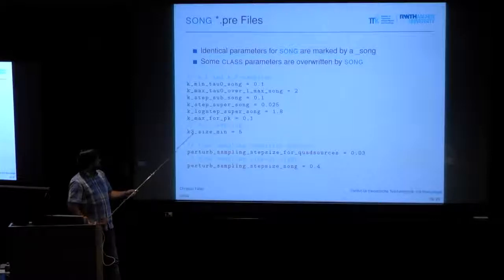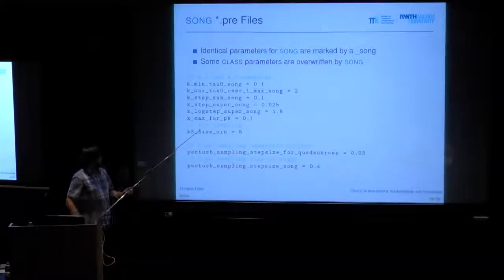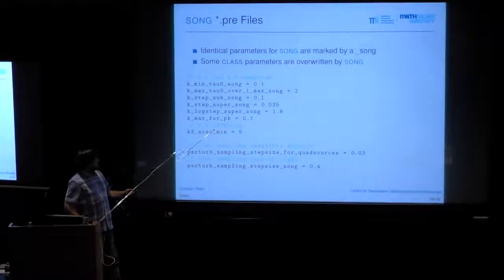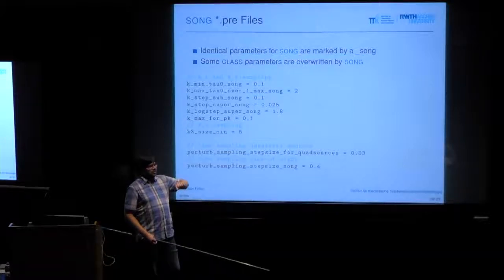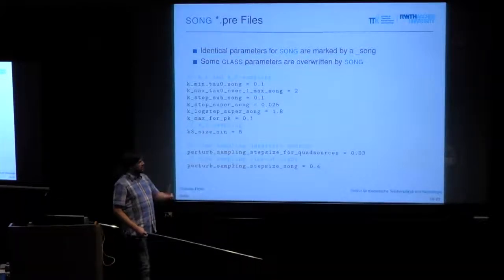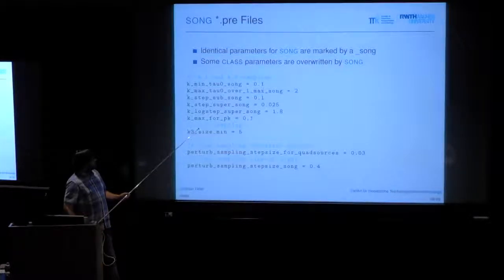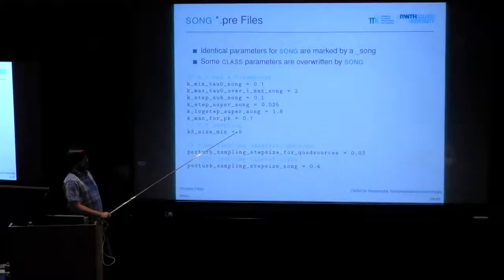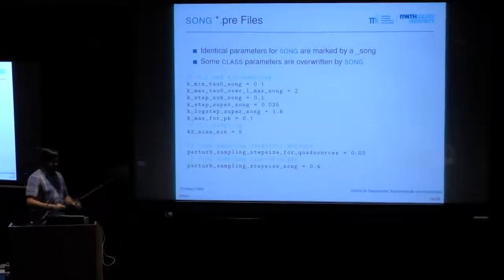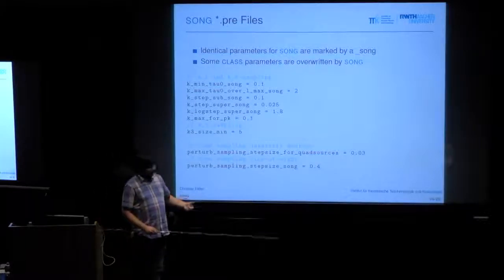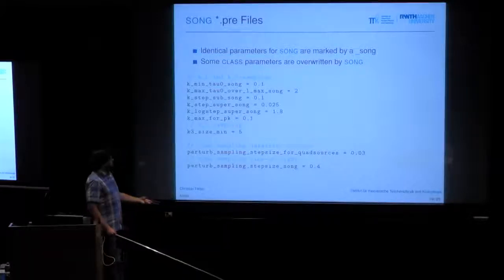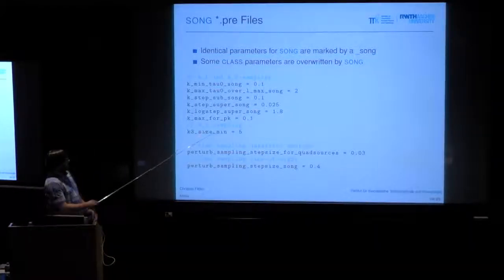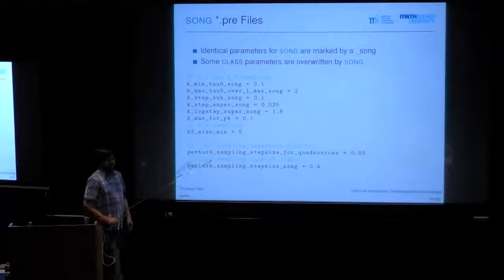There are different ways this can be solved. If you look into the ini file, I haven't put it here on the slide, there are different strategies for K3 sampling. One of the strategies is angle, where you just take a number of points and sample the angle between K1 and K2. But the typical one that one uses is the predefined. You just have to set a minimum number of points. And then the code will try to put the same grid for K1, K2, and K3. And if it realizes that in the K3 grid for one configuration K1, K2 there are less than 5 points, then it will just add some extra points until it has 5 points.